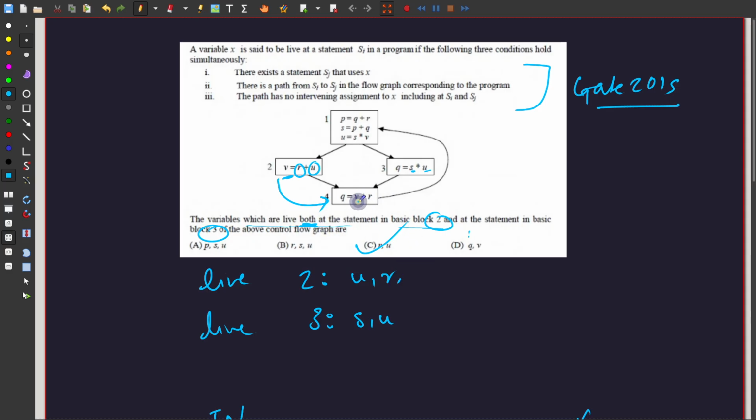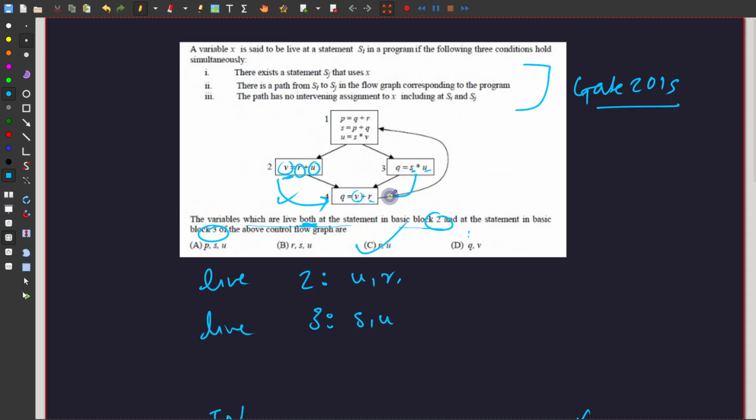Now what are those variables that are being used? V and R. Now notice V in fact is being created here in block 2. Therefore in block 2 V is not considered alive. It is in fact dead. It is a killed variable that is basically raised from the dead in a sense. So V is not considered, and R is being passed along anyway. So okay, we basically have got this part correct.